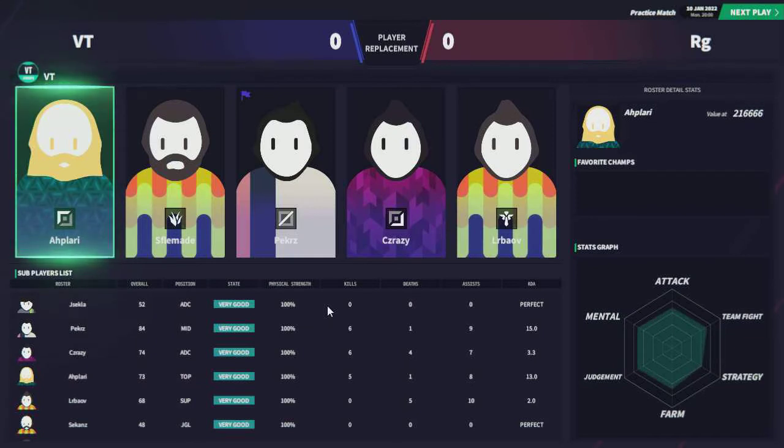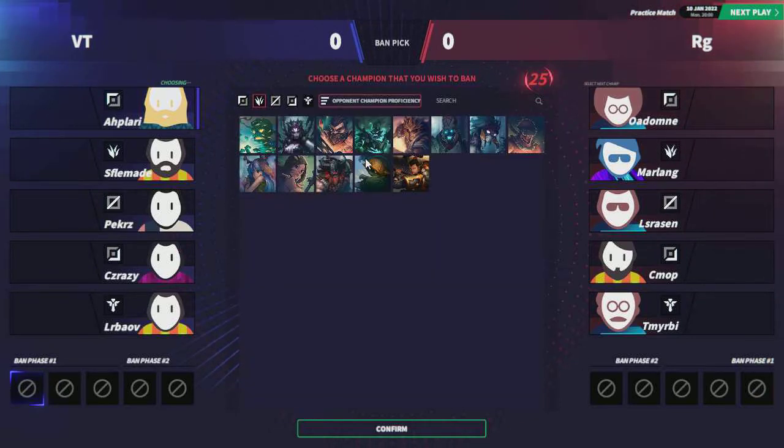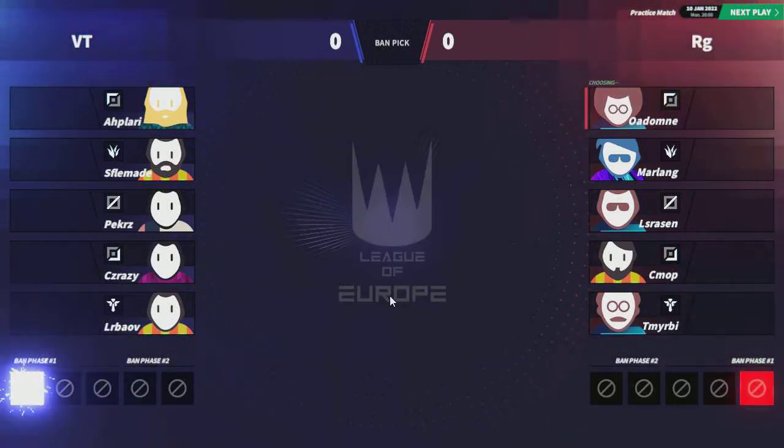Players, and the teams will sell the players randomly. But now that doesn't happen. I think that's a good thing, because like that, that bug doesn't appear. Okay, so I'm first. So ban Ekko immediately.